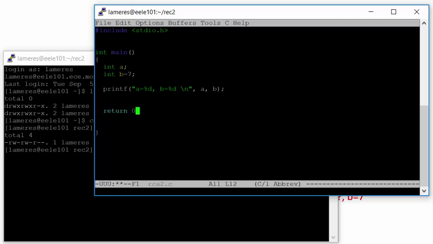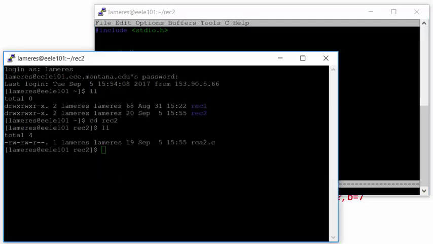I put this return 0. Don't even know what it is yet, but I just type it in there, and now I'm going to do a control X, control S. I wrote it, and now let's go over here and let's remember how we compile. I type make RCA2, no extension. I hit enter. Bada. Got it.